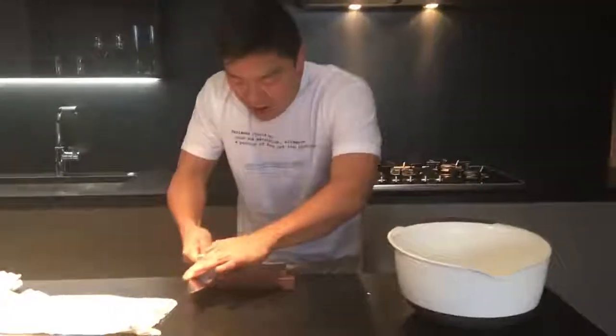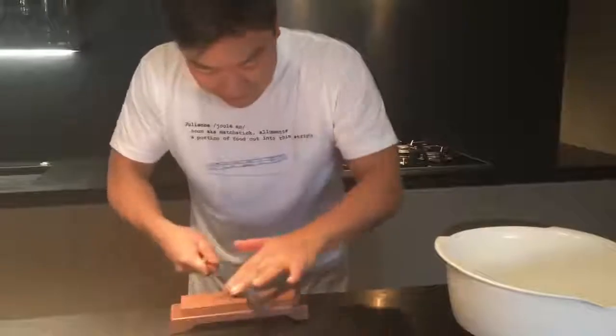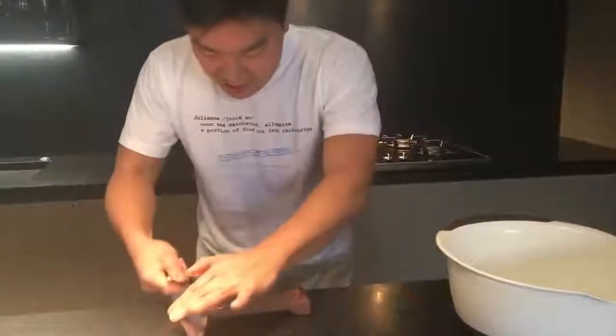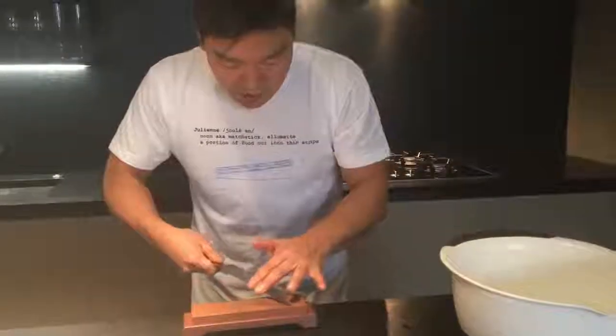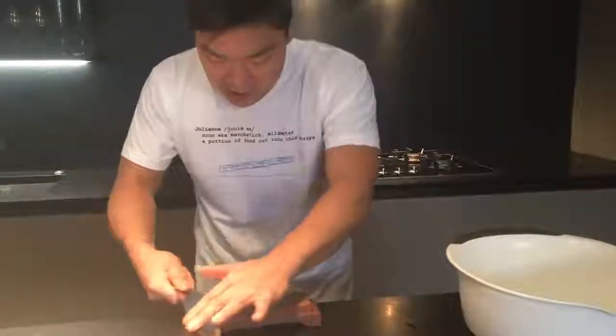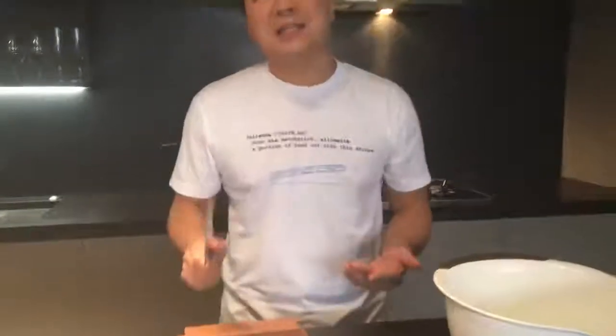Sometimes I vary my angle a little bit. Like I said, 45 is the most common, but I try to build a little bit of a flatter edge first to grind it down, and then go a little bit further in angle. But you don't want to go more than 45. As you get good at this, you can feel it going back and forth, back and forth. It's going to take a few runs, some practice, some pressure, and then you're going to have a really nice sharp knife.